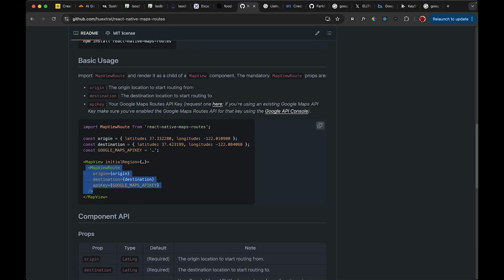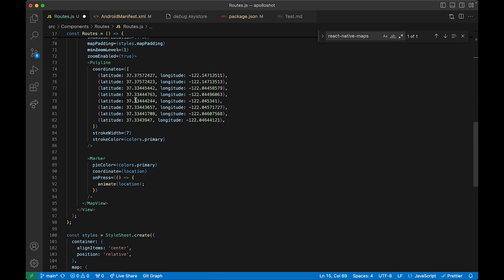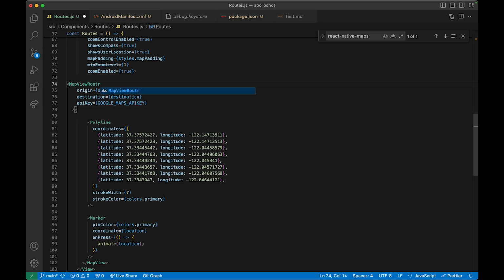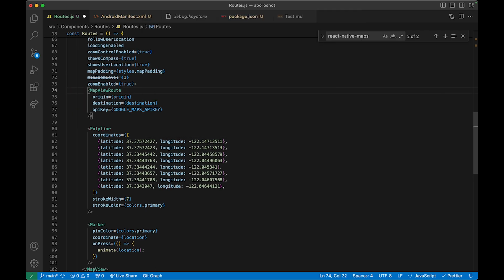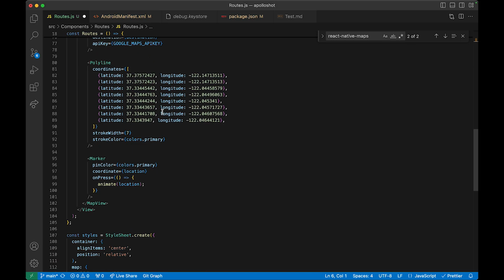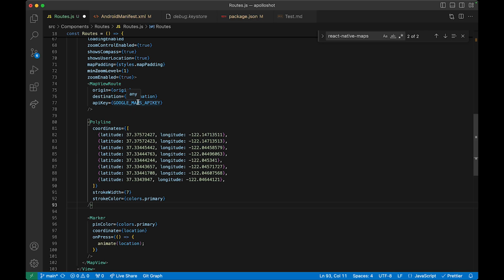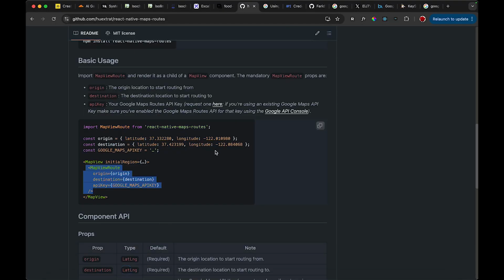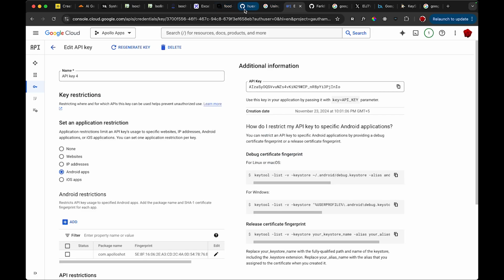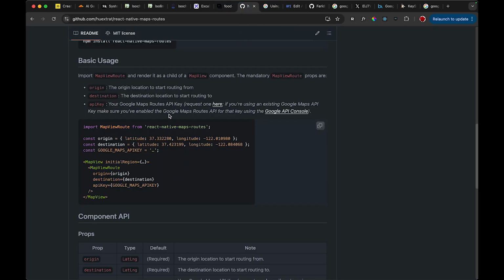Take this, and then go here, use it simply like this, and then I think use IntelliSense to get those things there. And then on this side, there is something called Google Maps API key. So how to generate it? Same way, you can go to the same API key, and then in this, what this guy is saying, to get the Google Maps route API.